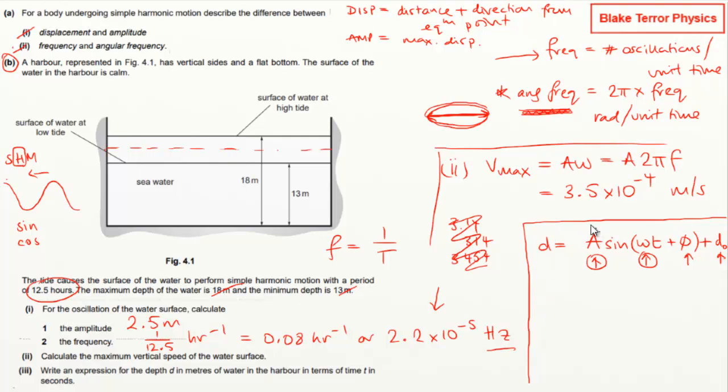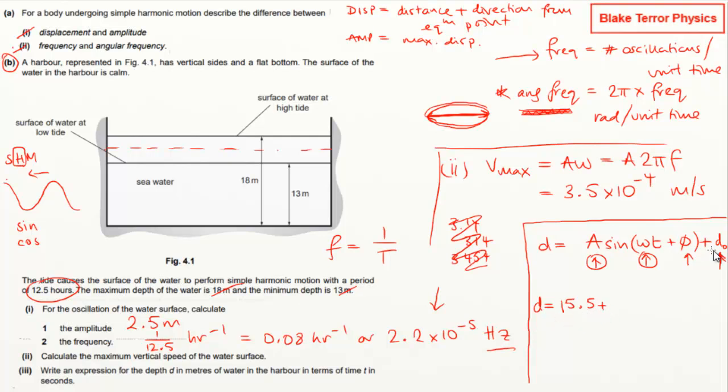So that's our general format, and then it's, well, what do all of these things mean? So let's start with this d0 at the end. That is our shift in the y direction. That's going to be our equilibrium point. That is where we're starting, which is at 15.5. So we want to start off by moving that to the front just to get it out of the way. So that's our 15.5, where we're varying from. So we can put that in initially.